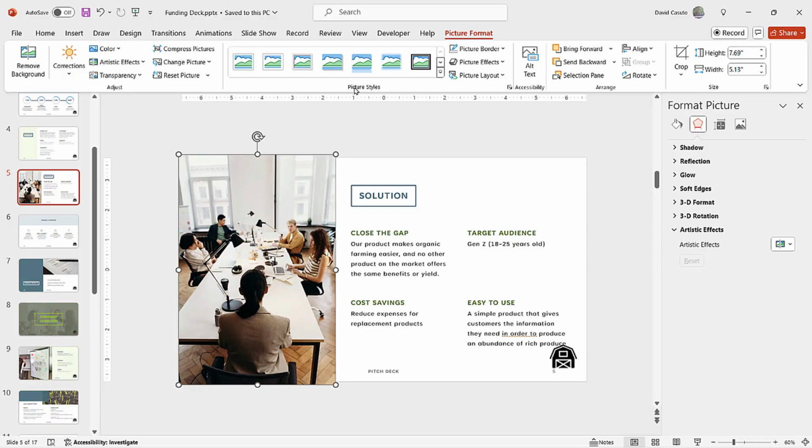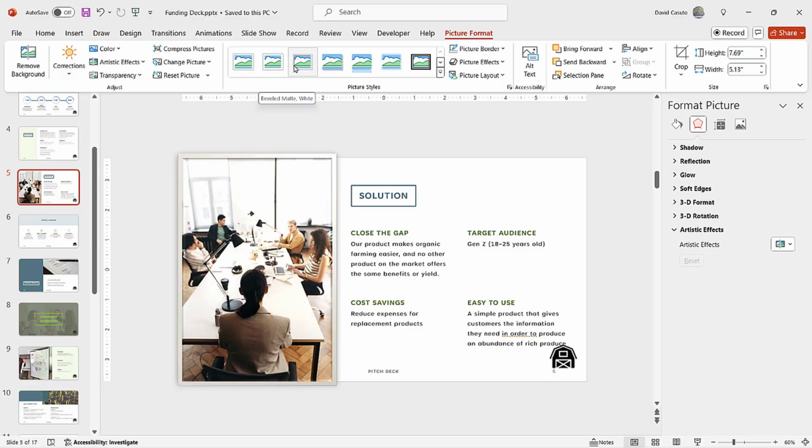Now let's go over to these picture styles. Essentially, a style is just a saved format. And PowerPoint has gone through the trouble to save you some time by giving you some preset formats. So again, let's hover over to see what's available. I'm just going to go ahead and hover my mouse over here, and you're going to see I get this simple frame white. And just like that, I get this nice little white frame with a little shadow around it.